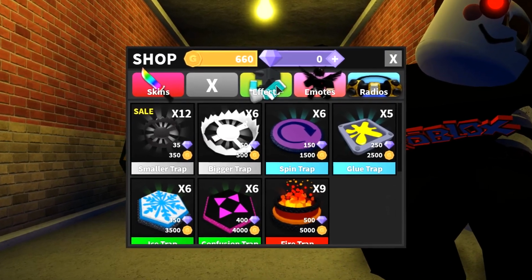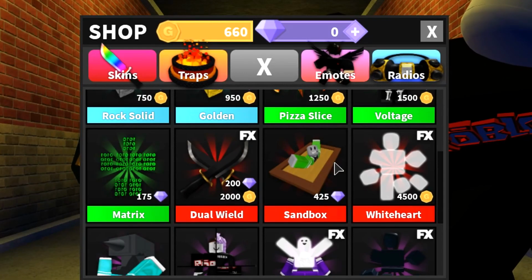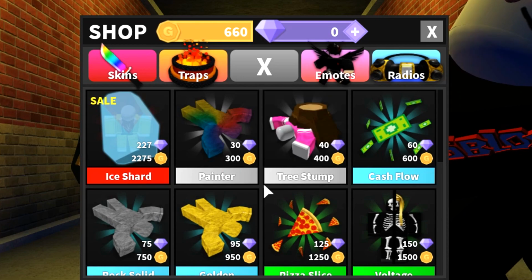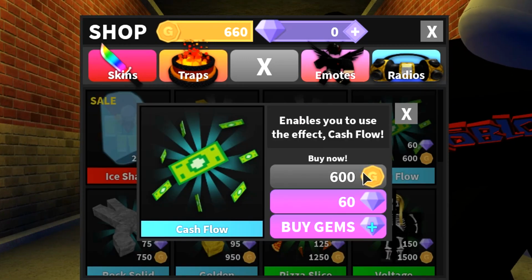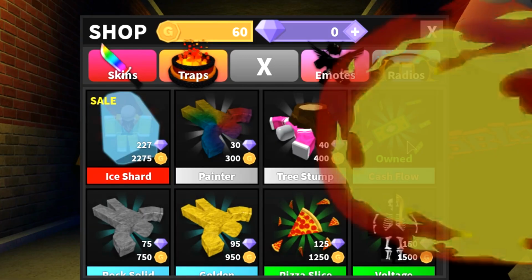We can buy some traps. We can buy some effects. Alright, guys. So I think that I'm just going to buy an effect. So let's see what effect we can get. I'm just going to go ahead and buy the painter effect. Actually, get the cash flow effect. You know, it looks pretty good. Let's buy it and let's claim that and have a look at that. We now have that owned.